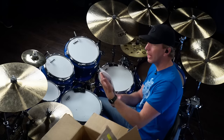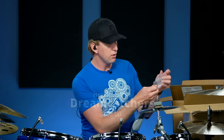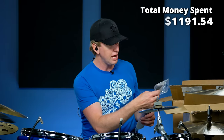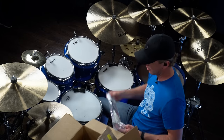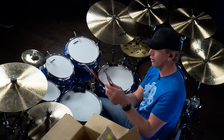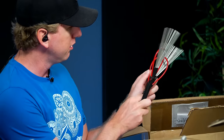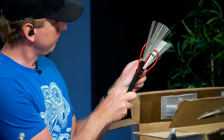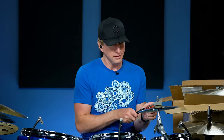Nice. Okay, here we have Dream Catchers, braided stainless wire, nylon coated adjustable hoop, heavy duty, huge fat backbeat with solid cymbal sound. And Tyson informed me that you can actually move this red piece in and out to make that dream catcher bigger or smaller. Let's put it all the way out. And this again is gonna just give us more cymbal definition.